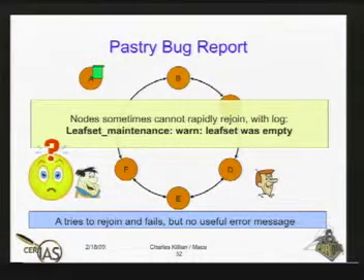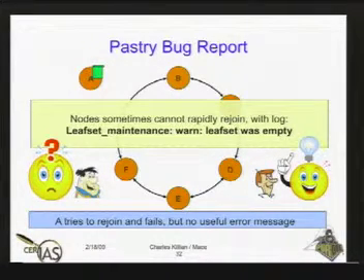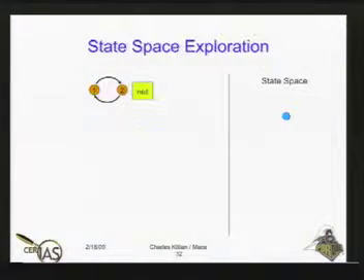So Fred, in his implementation, tries to solve this problem by adding logging, and by trying to reproduce it on a LAN, and he's unable to track down the problem using these tools. George says, hey, I've got an idea. This logging thing isn't going to work out, so we should use model checking. Now, model checking in this context is going to be systematic state space exploration. On the left-hand side of the slide, we're showing the state of the system. That includes the state of the two nodes, as well as the state of the network. And on the right-hand side, we're showing the portion of the state space that we have explored thus far.